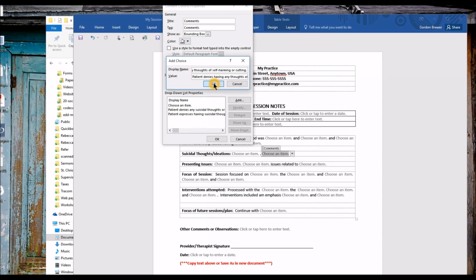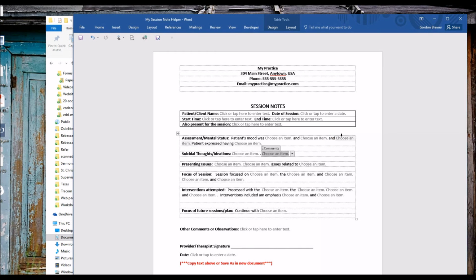That simply goes in there and adds that other phrase, and I'll click OK and it's done. Now you can do this with any one of these sections as far as changing the drop downs that are in there.